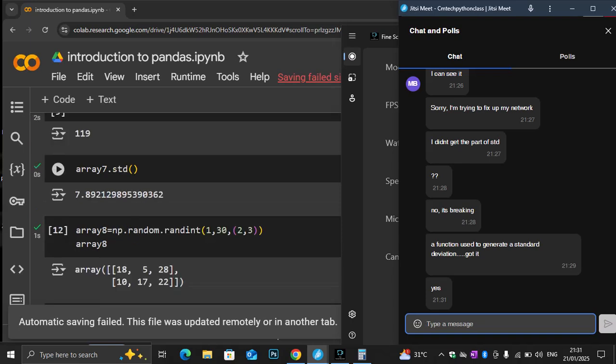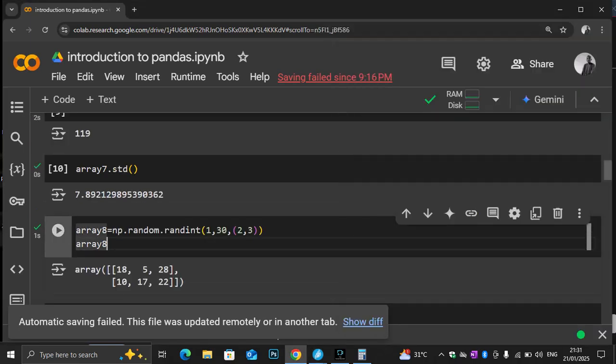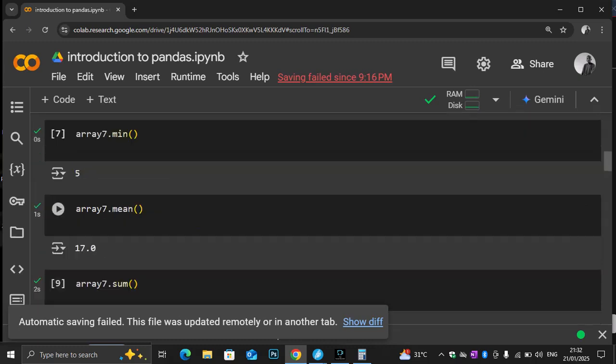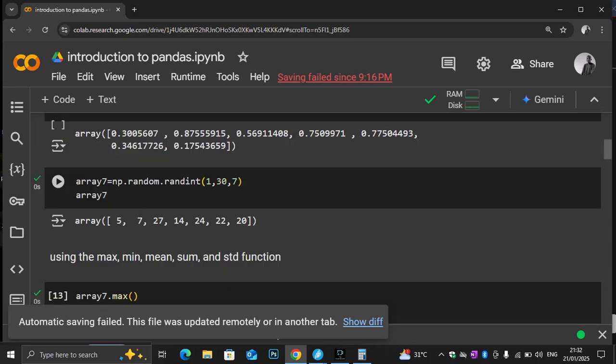Okay, now this is how to generate a random number. Now we want to generate a random number of a 2D array. This one is the lowest number, 30 is the highest number, then we pass in the size.